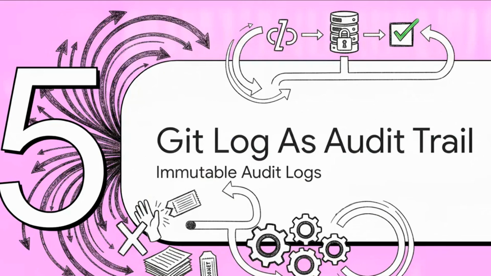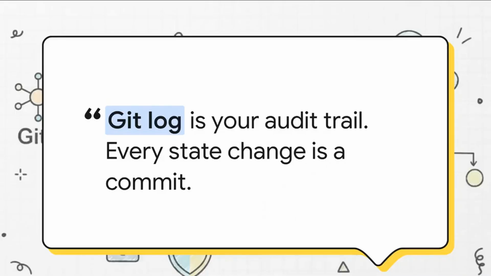And finally, Section 5, Git log as audit trail. This level of automated enforcement completely transforms how we handle compliance. By adopting this GitOps methodology, we are replacing those clunky, cumbersome manual audit systems forever. Every single state change now has an author, a timestamp, and a reviewed PR permanently recorded in Git. So if an auditor comes knocking, you aren't hunting through old Slack logs or digging through messy, outdated spreadsheets. You literally just open your terminal and type git log.